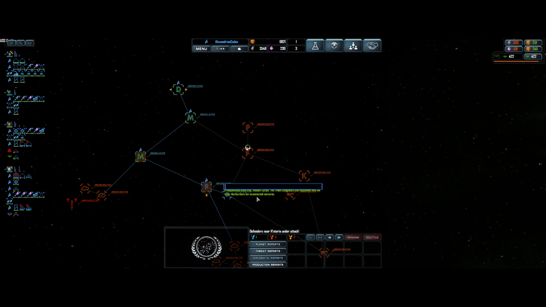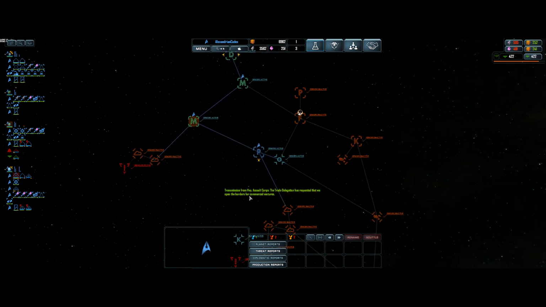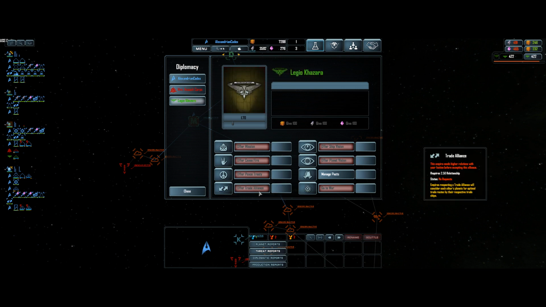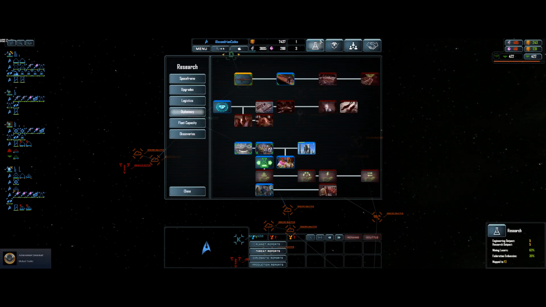Oh, I didn't read that. Heavy Salt Core, you know, I probably should have renamed them to, like, Klingons and Romulans rather than trusting the AI to get it right. You want a trade alliance? Sure. You want nothing? Sure. You got it.